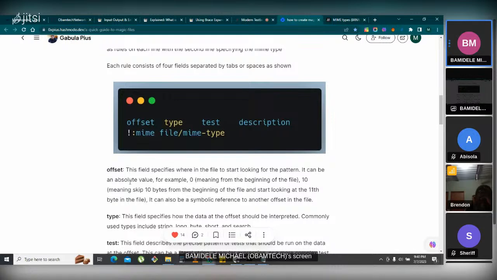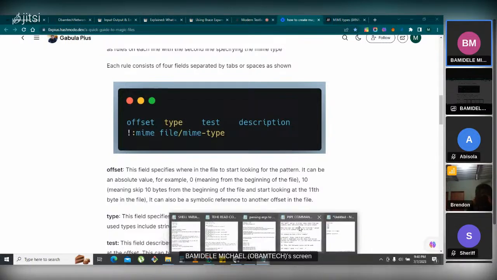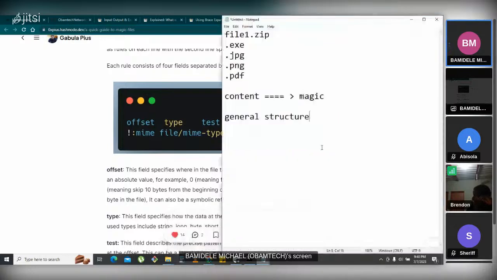Let's assume you are looking for a file that contains the word execute inside, probably a plain text, or maybe a script. As long as the keyword here, execute, is inside that file.